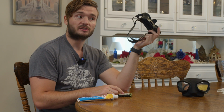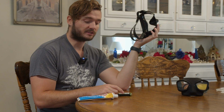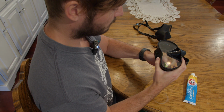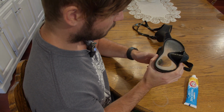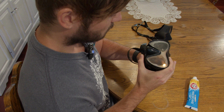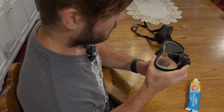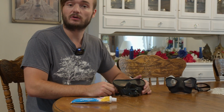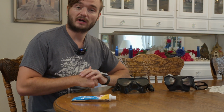So I don't know if I just didn't do it right, but regardless, since I have a new mask, I'm willing to try the lighter method on this guy. And if it goes well enough, I might try it on the new one too. But it definitely is a bit anxiety-inducing. Anyway, let's give it a go. Okay, so that actually ended up working pretty well. I'm gonna do it on the other mask and hope I don't catch it on fire.